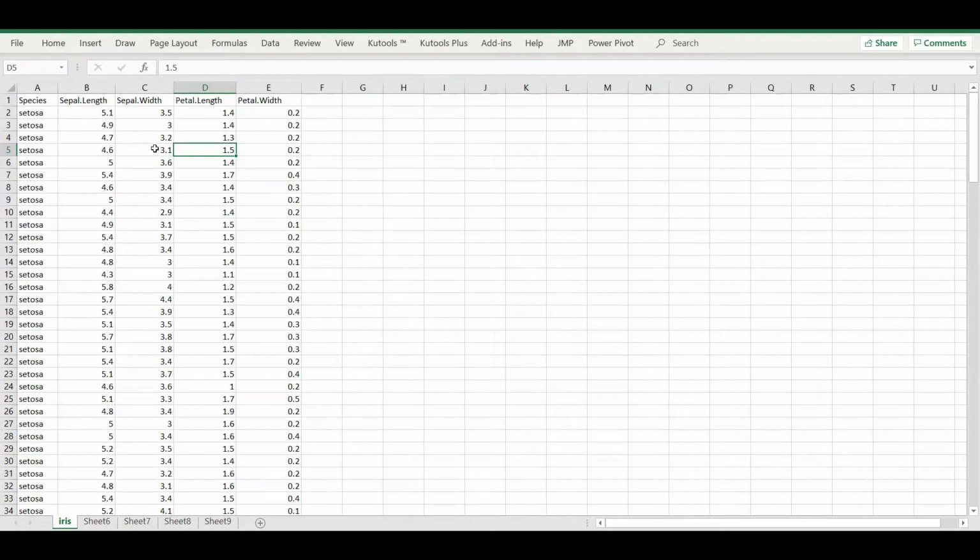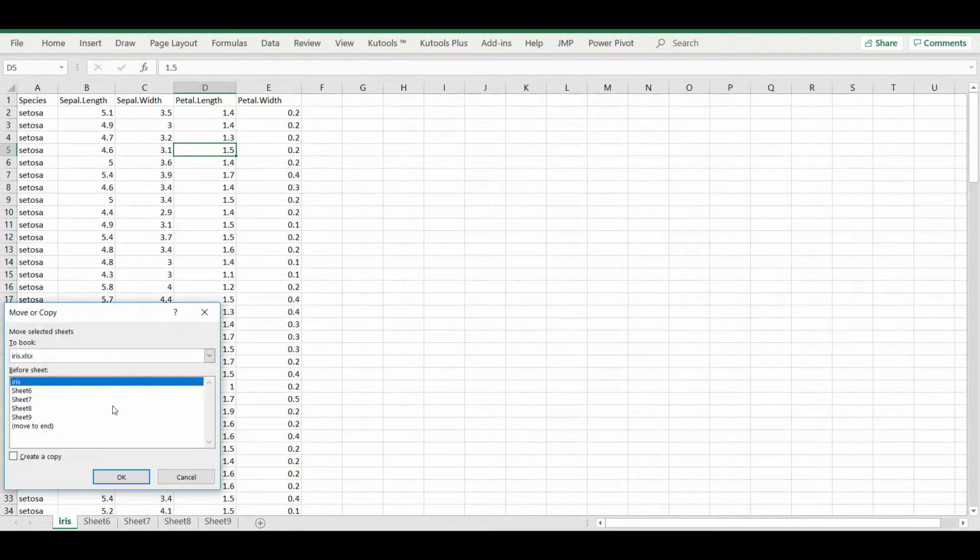So if for instance I want to duplicate this dataset, just for the sake of this tutorial, I'm going to duplicate this dataset such that we have iris 1, iris 2 in that order. I'm just going to come here, right click on the sheet name, and then come to copy.